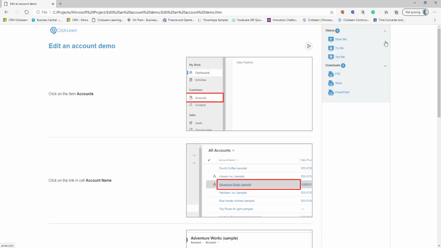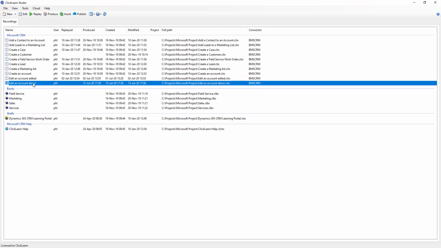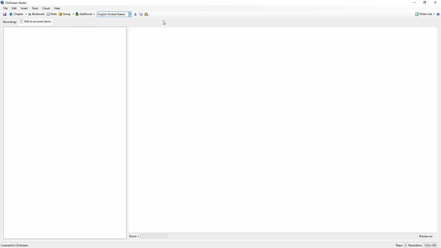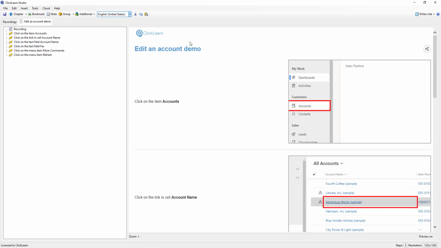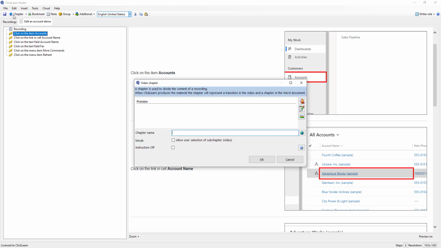Now, these are the 7 different formats and how they support the different learning styles of your end users. But one thing is to know how to go through the process. Another thing is to understand the process. So we need to add more value to our process. And very easily we can do that. Now by going back into ClickLearn and going to the editor, I can now very easily structure my process. Over here on my right hand side, I have a preview pane so I can easily see whatever I'm altering and changing. So in this case here, let's say I want to add in a chapter with the objective.